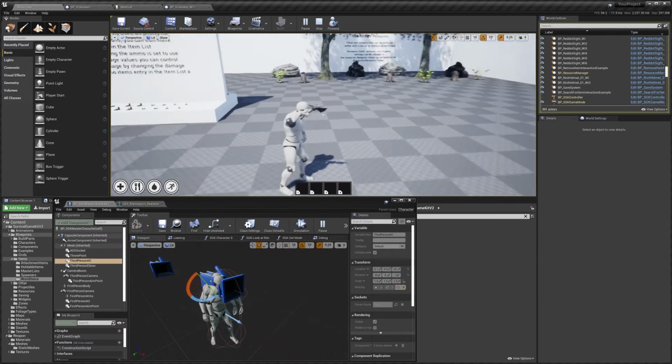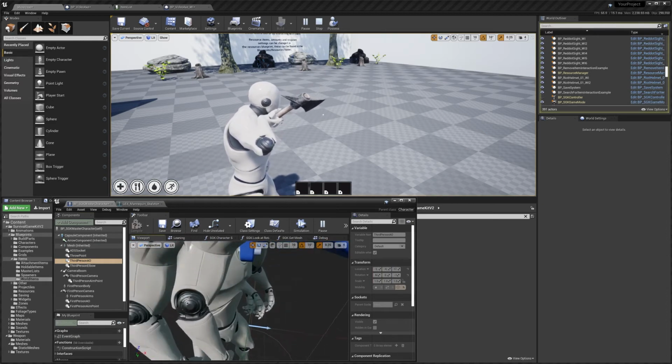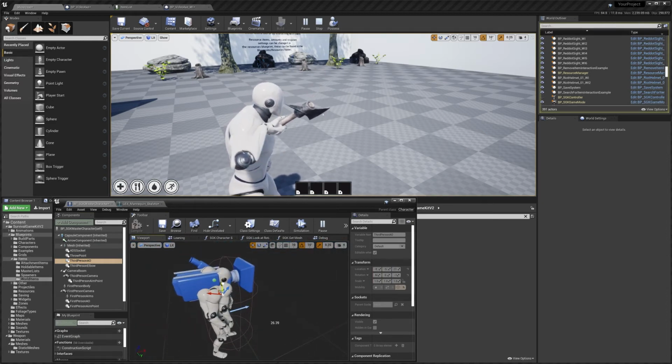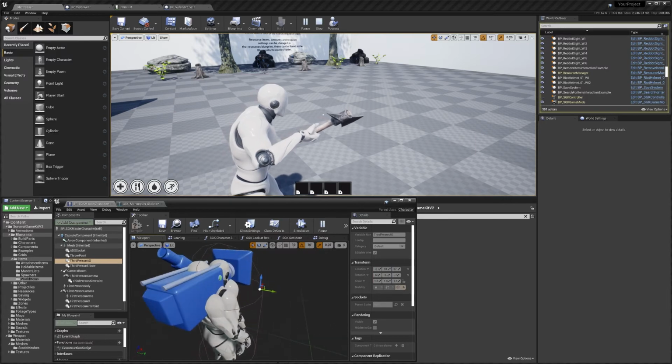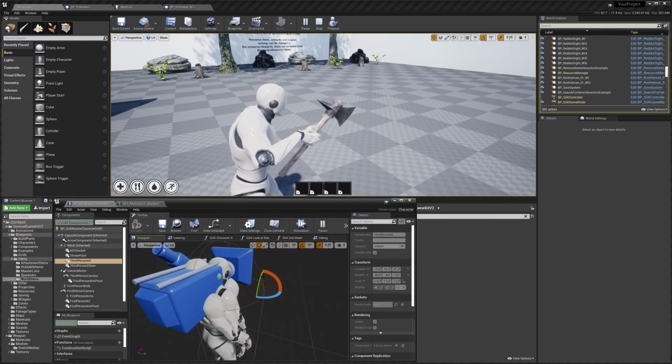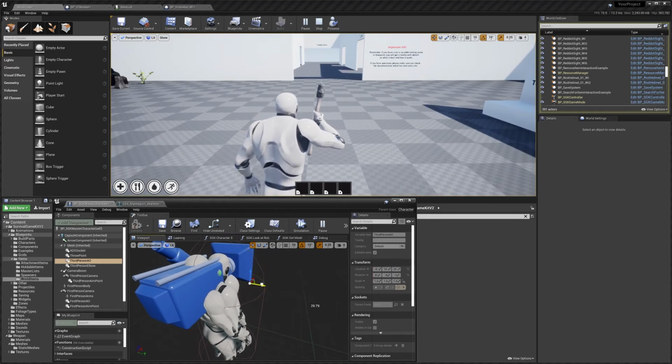Now we just have to get our hand in a decent place. So again, back in our character with third person selected, third person AO selected, we're going to move this around. You can also select this button here, which makes the widget a little bit easier to control. So we can rotate this again, get this a little bit more set up. Something like this looks about right.